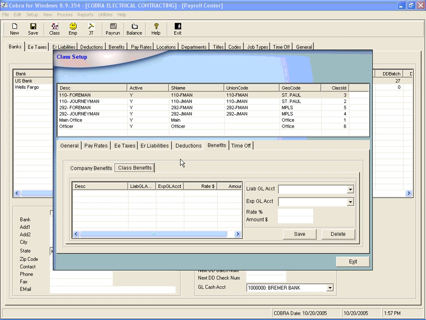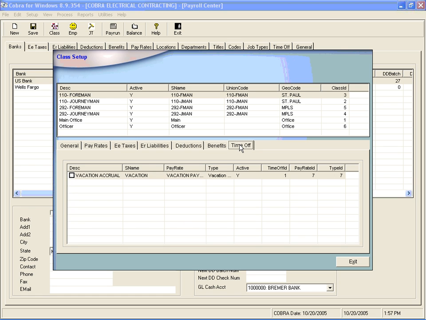But because I'm concentrating so much on union setup, trying to simplify it for you, I may have failed to mention that deductions or any of these benefits can be attached directly to employees. So please remember that. Now if I go in the time off tab, there's my vacation one, so I'm just going to put a check mark in there saying, yeah, it's active for this class of workers.